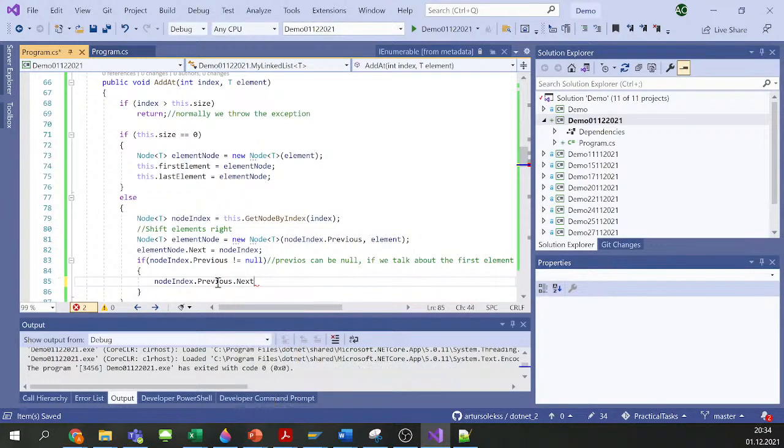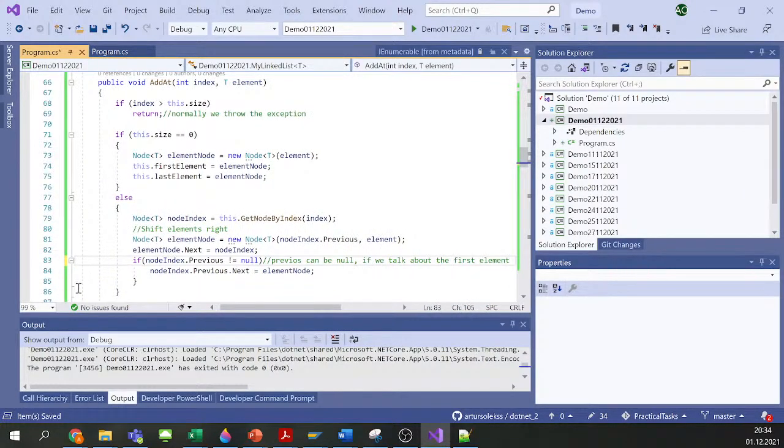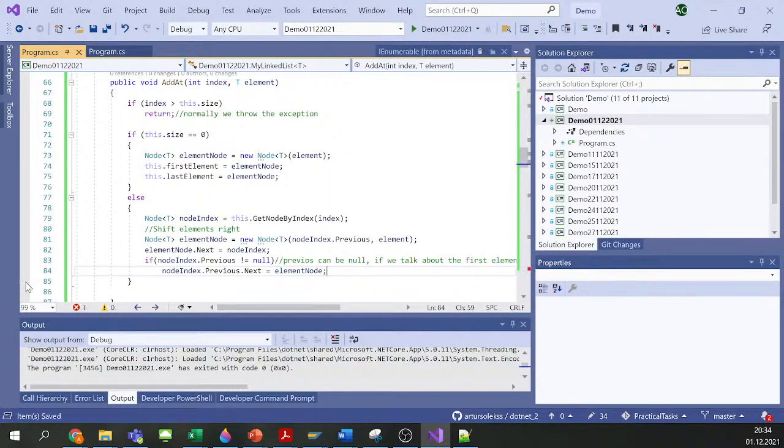If I want to shift the elements right by one, it means that the next for the previous would be my current element, my current node. Okay, we replaced the next one for the previous. Then the current one has the previous, and it has the element, the current element, and it has the next element.